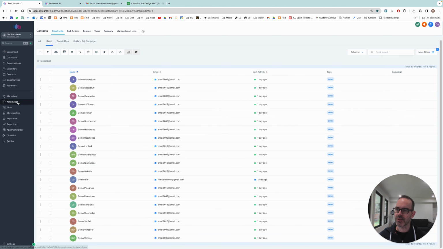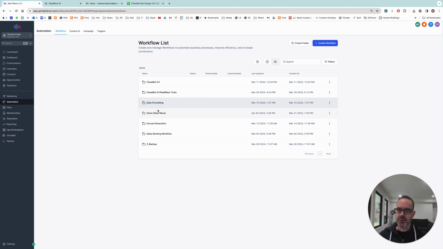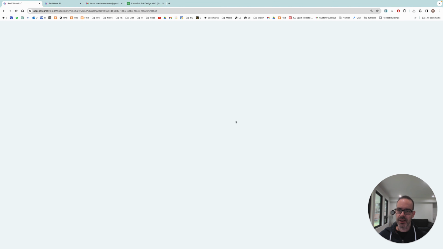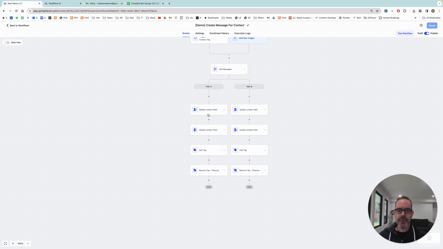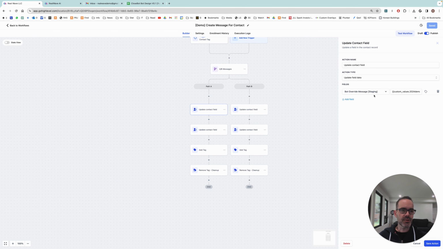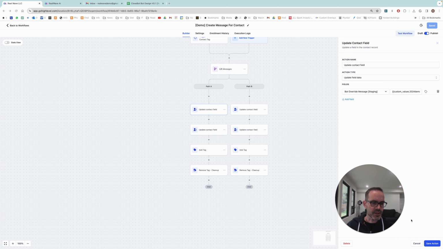Let's go back to our automation, go to the demo folder. So now, instead of just pushing the custom value into the contact field, we want to run the random generator. So what we'll do here, let's move this aside a little bit.